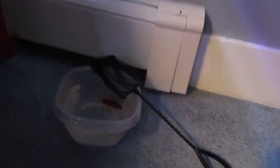When they first get in, they're going to try to jump, by the way. That's what OJ does. It really depends on your fish. So I just like to keep my net just above them like this. You guys can see OJ in there. Now the next thing you're going to want to do is open your salt. OJ's kind of used to this, so he doesn't freak out as much, but they definitely will freak out. Then I need a tablespoon of salt.